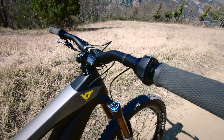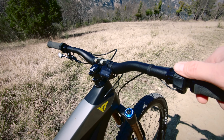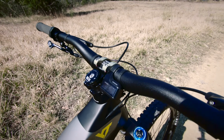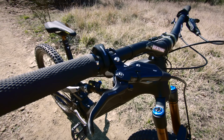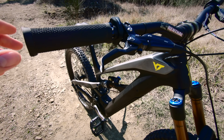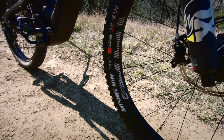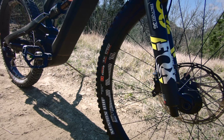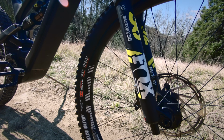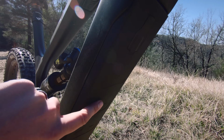So it's a little bit different, and it takes a little bit of getting used to because you haven't got a lever under the bar. And I've found that they're lightning quick, super, super clean. And this has got code RSC brakes, which work brilliantly on this terrain. E13 carbon wheels, 29er at the front and 27.5 at the rear, Fox 36 factory. And then you can see the battery, the way it's integrated just down here.